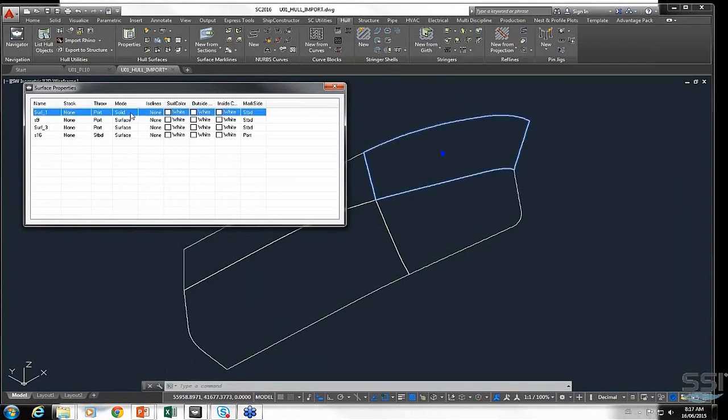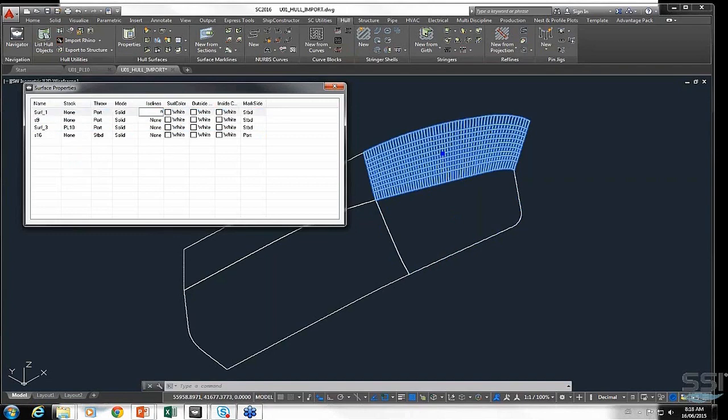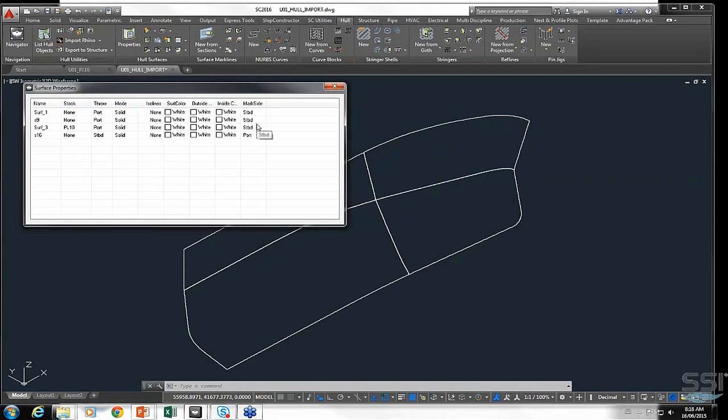You can actually change them to solids, which we'll do. We'll fill them all. Once you've done that, you can also set them with a stock type, and by doing this, we'll now see that they have a thickness inside of Hull. We can color code them, and we can set ISO lines and see how that changes. All valuable information. In this case, I'm going to leave the ISO lines as none because we're going to be doing some other work. We're going to be adding mark lines and the like, and I don't want it to get too messy. And we can set the throw and the mark side of these surfaces while we're in this window.